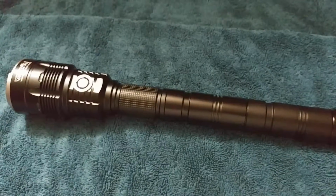So we're going to go through again. That's turbo. And we're going to go down to low now because I accidentally hit it on medium. And then we're going to go strobe. There's SOS. And there is the high. So it's a very nice light. And we're going to go ahead and do some final thoughts.